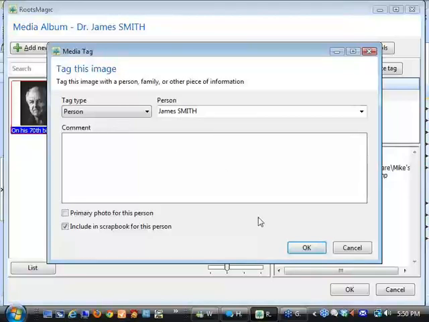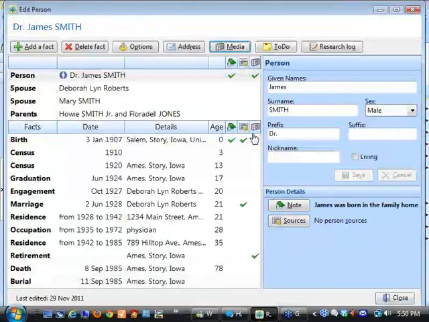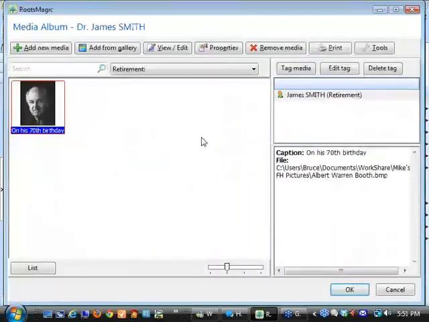You notice right here that RootsMagic is still putting these check marks. So when I tagged retirement with a picture, that one picture with his retirement, it put a check mark just like it used to back in the old days. And if I click on this checkbox, it's going to open up that media album, and it's automatically going to select the retirement as the filter. You know, I can go switch that back to all media, but it's going to do that.